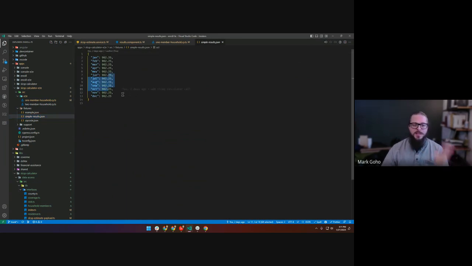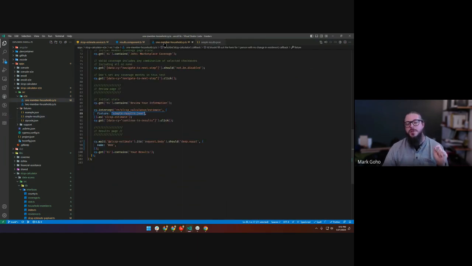We know that this payload does not really matter as long as it's in this shape that is required. It's got to have the 12 months of the year, and it's got to have some value in here, and it may be a number or it may be null, but it doesn't matter to the front end. The front end is going to receive this data and display it however it's been built to display. What we do care about, what we do want to test, but which we aren't yet, is the exact payload that we're sending to the back end. And that is going to be different for every single scenario that we test.